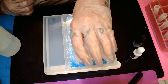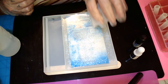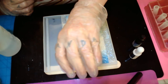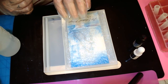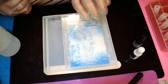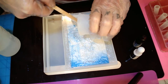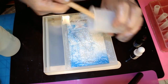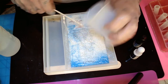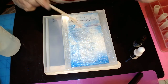It's so clear I can't see. I just don't want to overpour. Please don't overpour. Oh, I'm watching that edge, babies, so it won't go out. I'm thinking that's going to be good. Let me get my little stick. If it does have like a little edge, that's okay. I'll just take my little hot knife and cut it off. I love my hot knife. That thing is something.